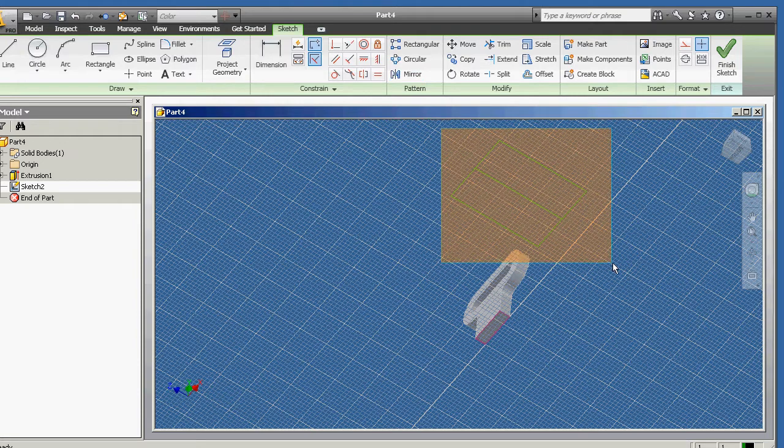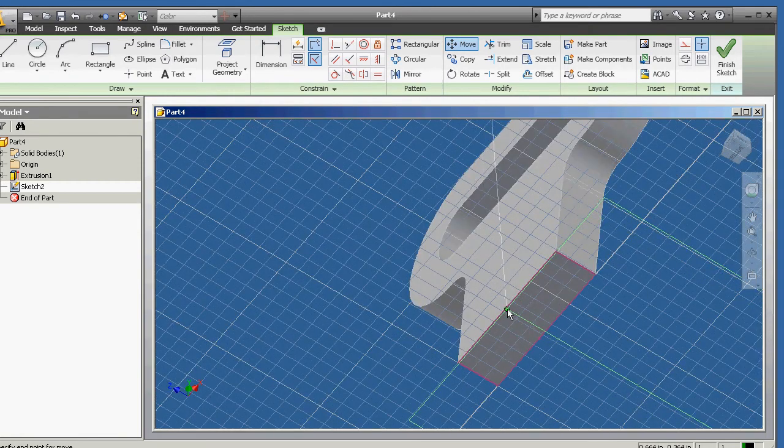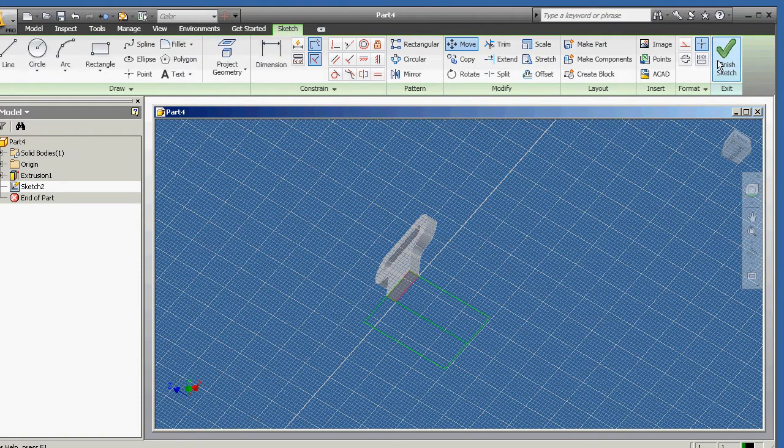Now I can take all that and move it, grabbing a base point and taking it. I don't know that it will find that piece, and that will then be an issue as I start talking about putting this stuff together. That piece there, I guess it was right. This piece, I guess it was okay. So I'm going to just move that there, and now I'm going to say finish sketch.